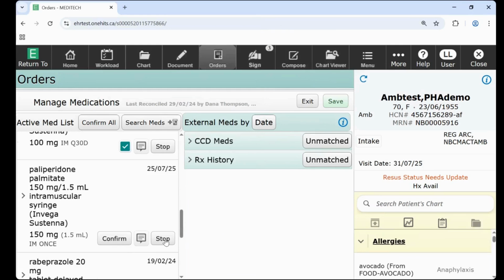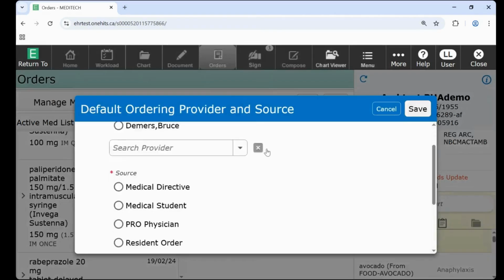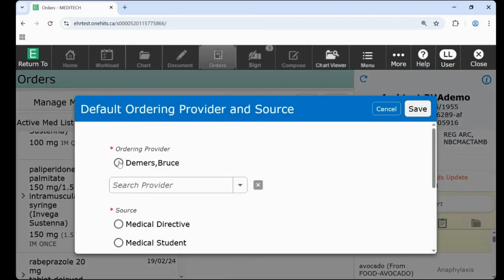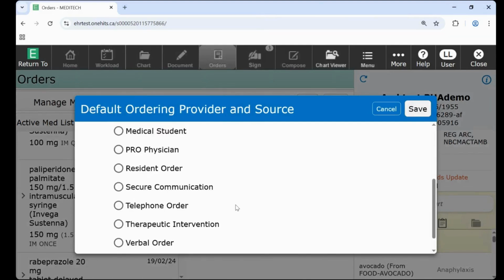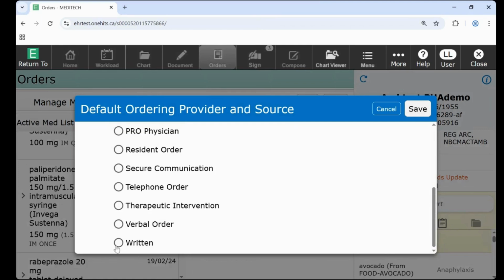So I'm actually going to stop this one. And the original provider was Bruce Demers. And the only reason why it's asking me this is because I'm not a prescriber, okay? I'm a pharmacist, so I can't prescribe it.